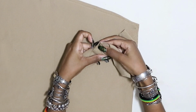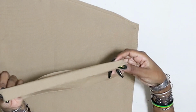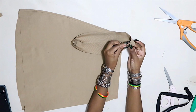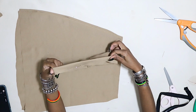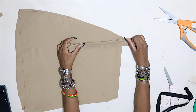Now working with the waistband, we know the seam stitch is the center back, which means opposite that is the center front. I just put a pin there to mark it. Now matching up center front and center back as shown, the two ends will be where the waistband meets the side seam, so put a pin on each end.